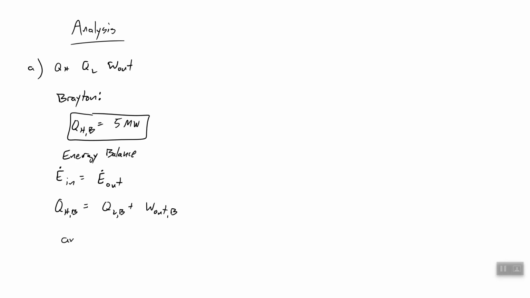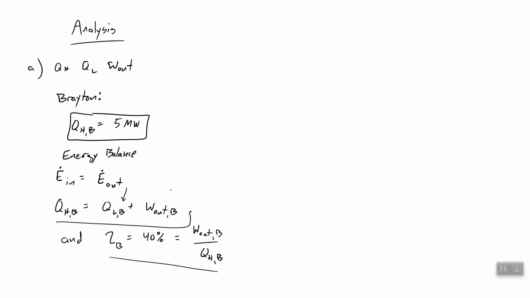We also know that the efficiency of the Brayton cycle is 40%. That was one of our knowns. And we can define the efficiency as what we want over what we have to put in. From a heat engine, we want work. It is an engine, we're trying to do work. And in the denominator, we put what we have to put in. To get that work, we have to put in heat. It is a heat engine. So we can use this equation and this equation in order to solve for both this and this.